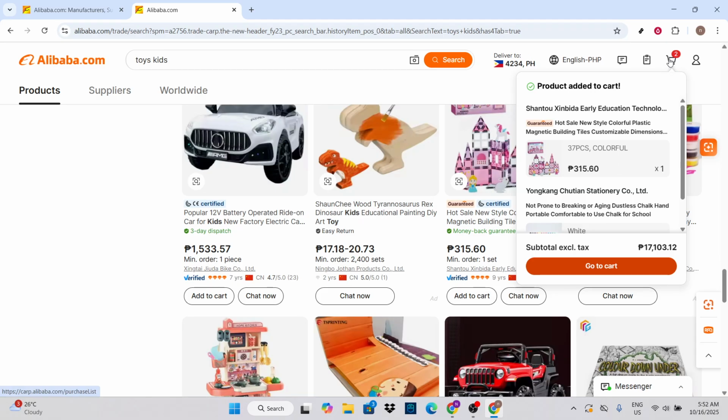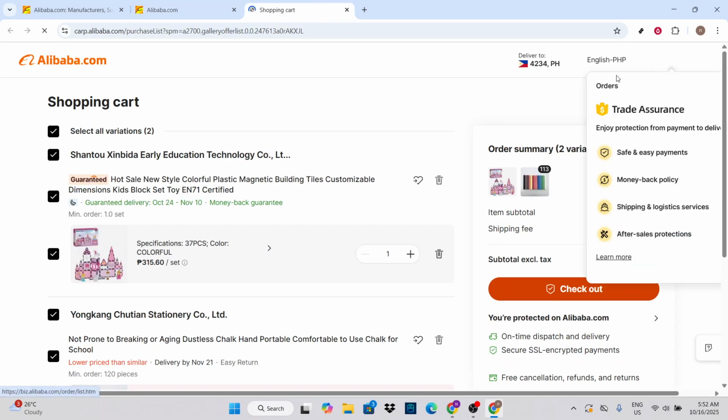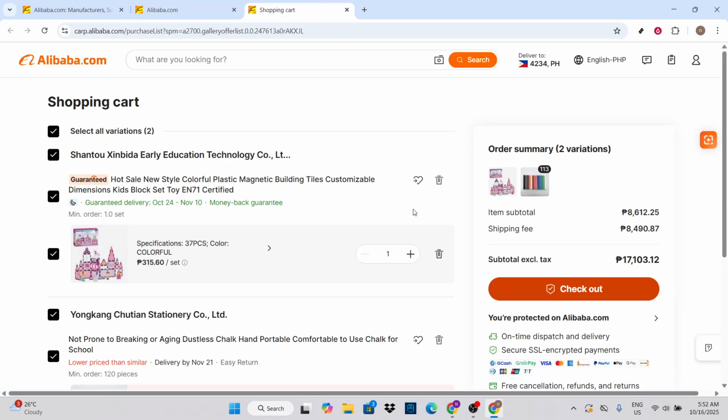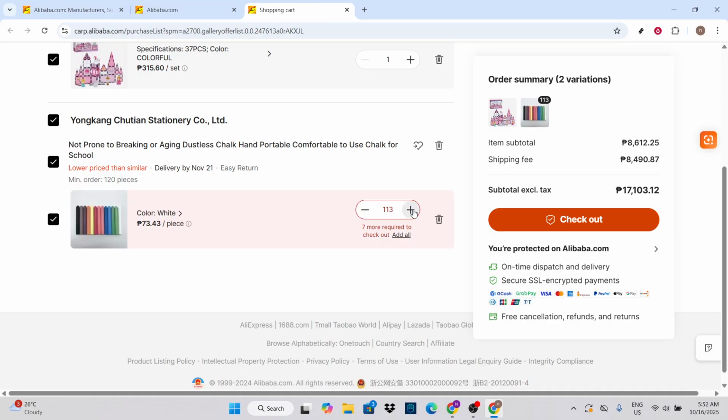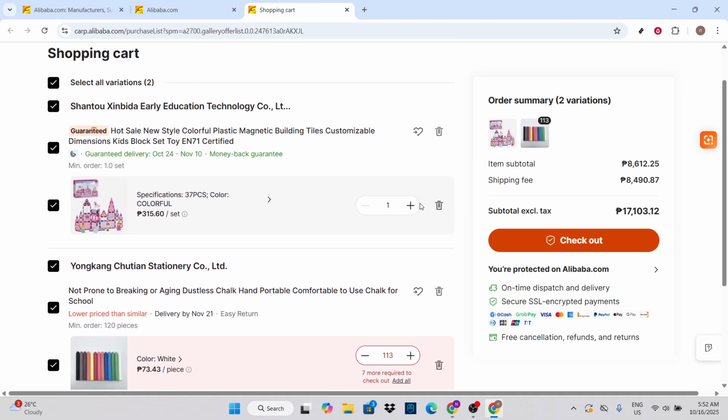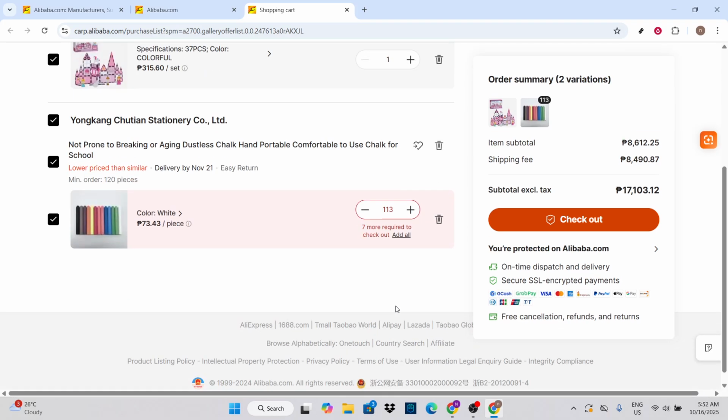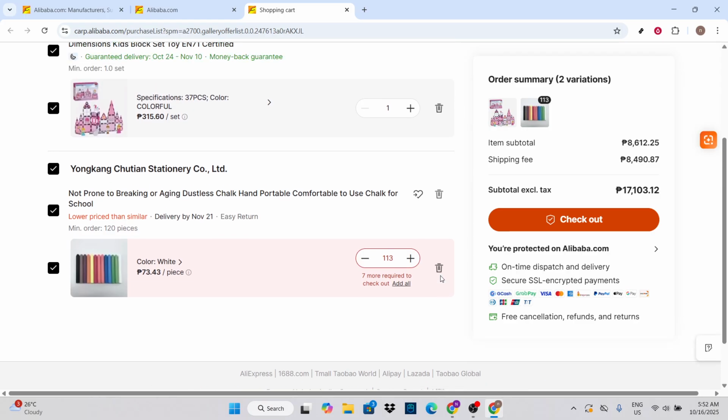For peace of mind, it's a good idea to double check that the item is indeed in your cart. Click back on the shopping cart icon to review your selections. Here, you can ensure that all items you intended to add have been included, and you can make any final adjustments if needed. Remember, Alibaba is a global marketplace, so always consider reaching out to the seller if you have specific questions about the items before completing your purchase.